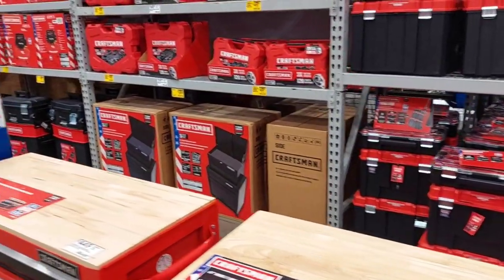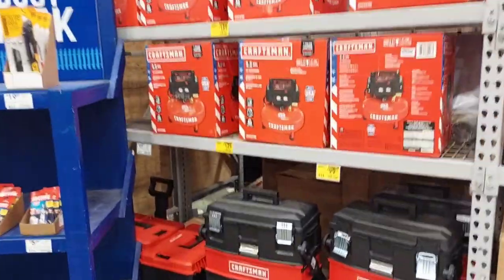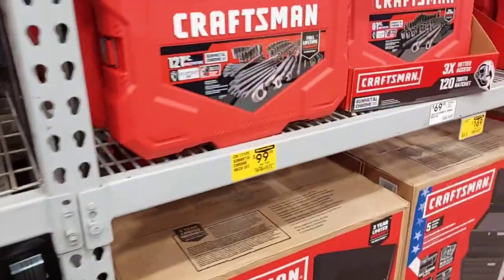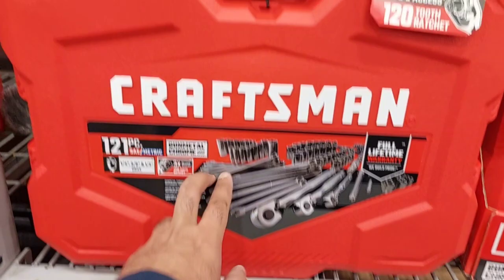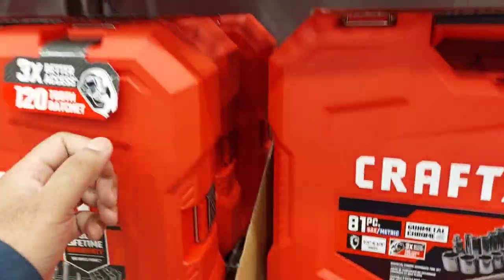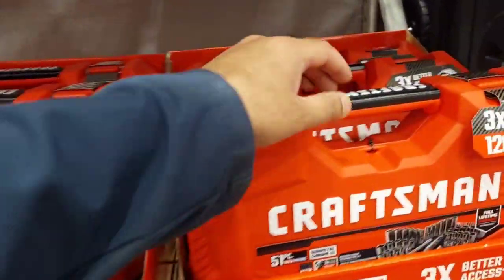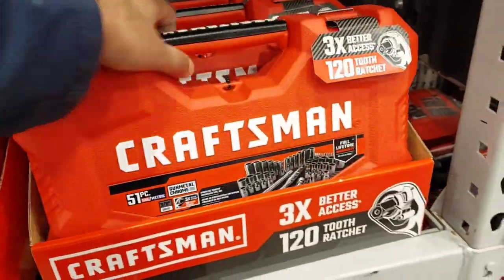Okay, coming back to this whole aisle, it's all about Craftsman. That's their pancake compressor, 6 gallon. $99, I'm liking that. Then they got the 121 piece set right here, which is also $99. That is pretty good. And the case isn't that bad either. $69.98 for the 81 piece set. And if you want to go even smaller, $49.98, and this is a 51 piece.